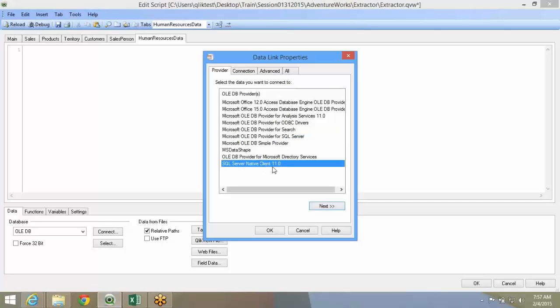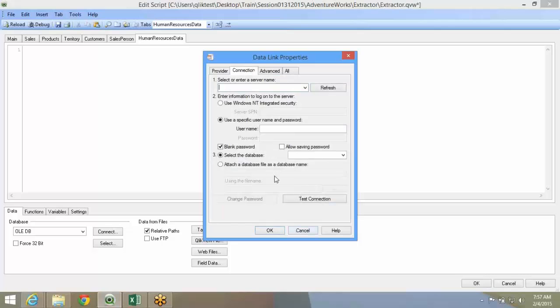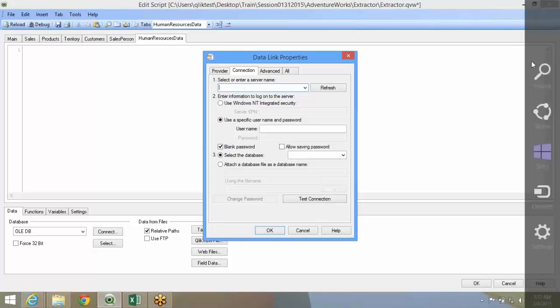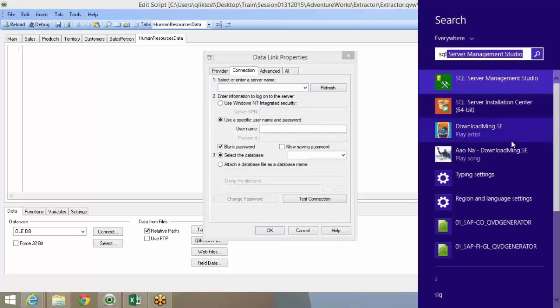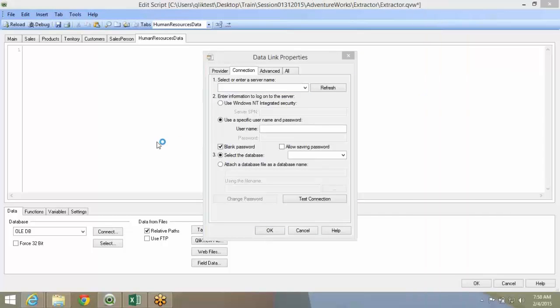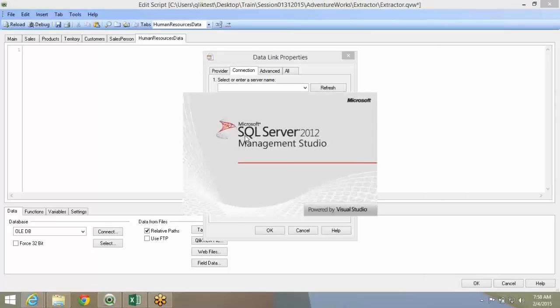So you'll have to pick the driver, SQL Server Native Client, say next. It will ask for the server name. So you'll have to give the server name, which I don't remember, so we'll just get the server name. OLEDB is just direct connectivity. You don't need the system DSN. So that's why a lot of people prefer that. System DSN is very local to a particular machine.